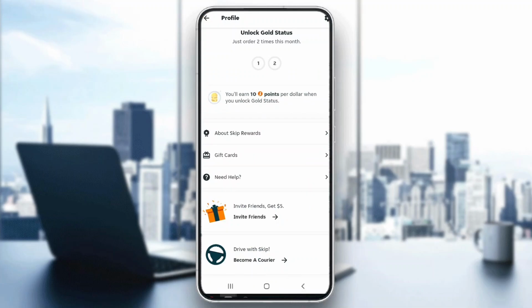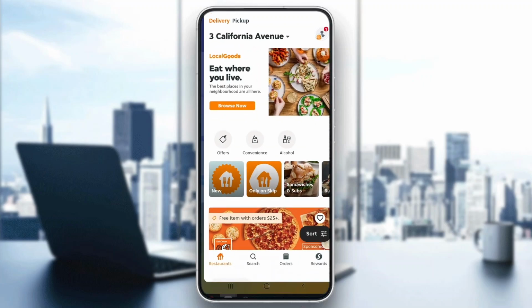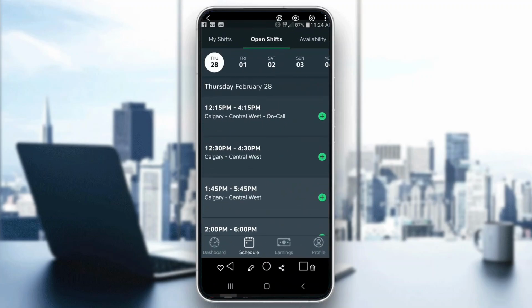So guys, now if you have done that, now we want to know how do we get more shifts and how do we get started working shifts. Well guys, the first thing you want to do is see how to accept shifts. Your UI is going to look like something like this, where you can see your schedule. So basically guys, what you want to do is open up your schedule and see the available shifts.